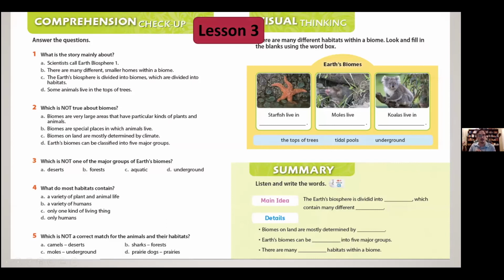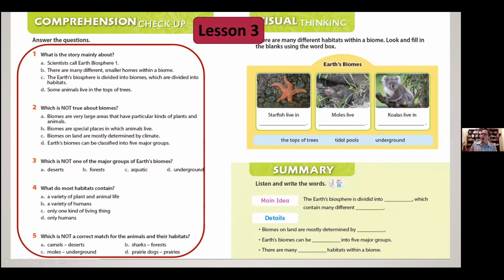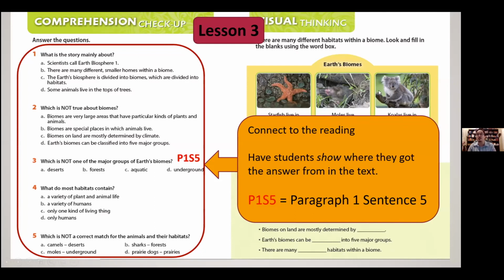And then moving on into the comprehension check, I think this one is a little bit more unique. The questions can be very challenging in the comprehension check. And one thing I recommend, I've seen most teachers do this in their regular class, their normal English class or their Spanish literature classes. Many teachers will have an activity of report where the answer came from. Instead of just having students read the comprehension check and fill in the blanks or circle the correct answer, you have them tell you where that answer came from. I'm sure we've all done this in our native English or native speaking classes, but we can also do it in our second language classes.